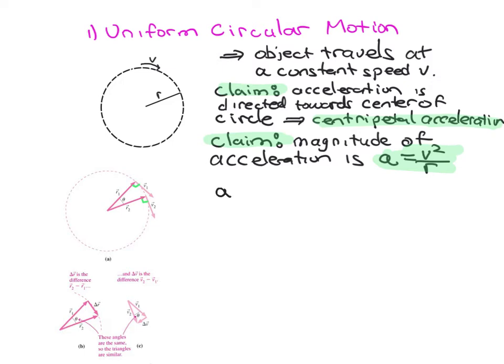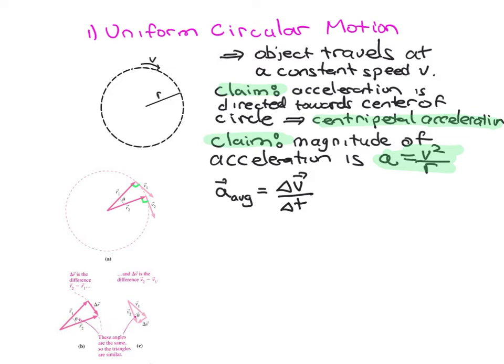Recall that the way we define the average acceleration that occurs during some time interval delta t is just the ratio of the change in velocity vector divided by the duration of the time interval delta t. So the average acceleration vector will point in the same direction as this vector delta v. And if we look at the figure down here, we see that delta v points in the direction shown, which looks like it's directed towards the center of the circle. If you really want to see that it's exactly towards the center of the circle, what you have to imagine is taking the limit that delta t gets smaller and smaller.